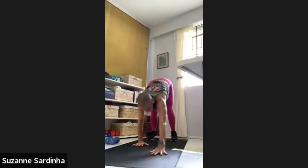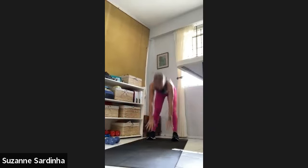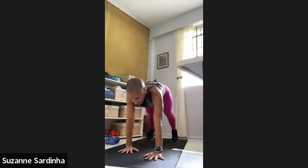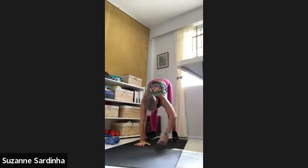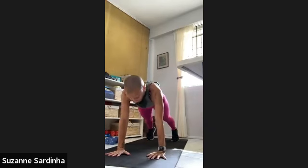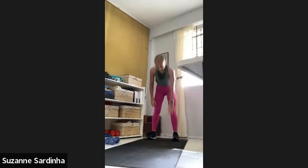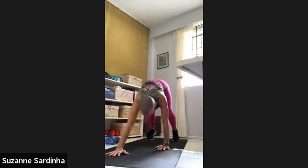Remember your pace, okay? Nice and strong. Try and touch those toes without bending the knees. And then if you need to bend the knees, then bend it. We have 3 more. Make them really good. Okay, we have 2 more rounds and we are done the cardio. Come on. We have 1 more inchworm. And then we head into those 2 rounds.